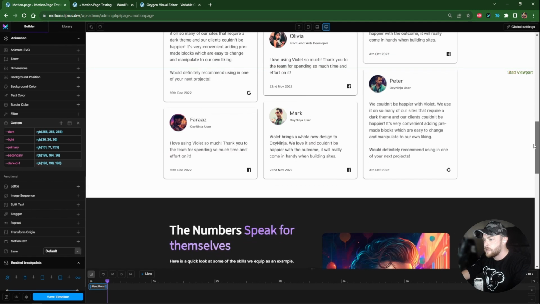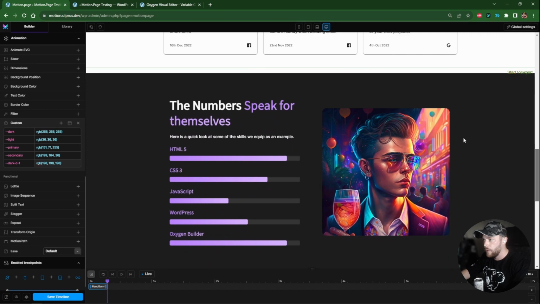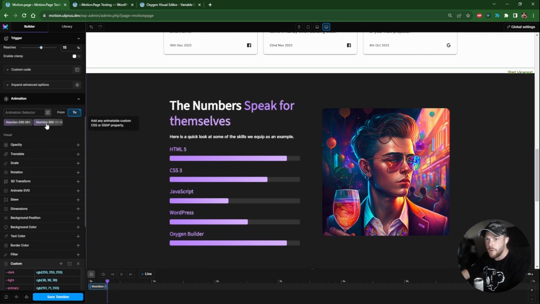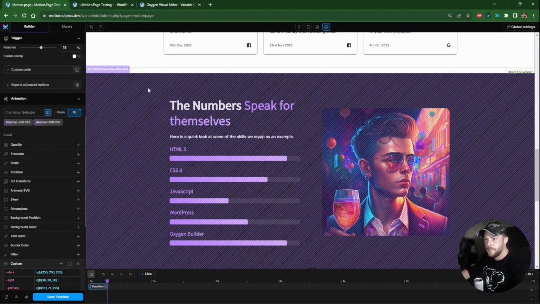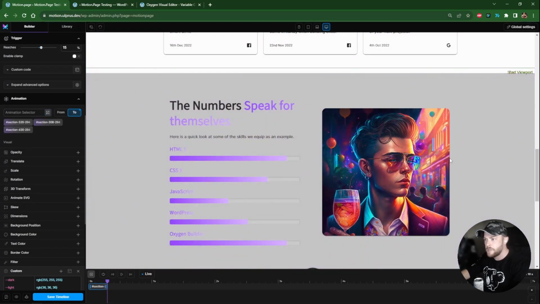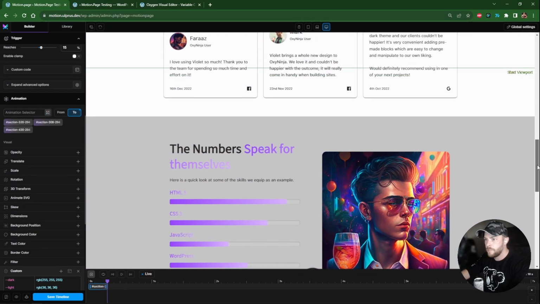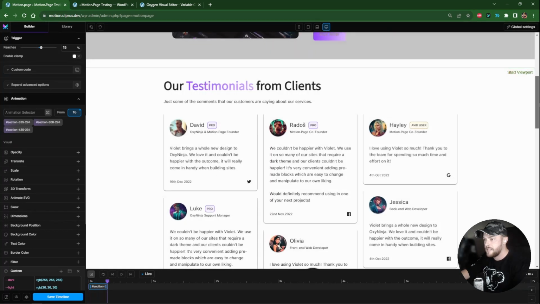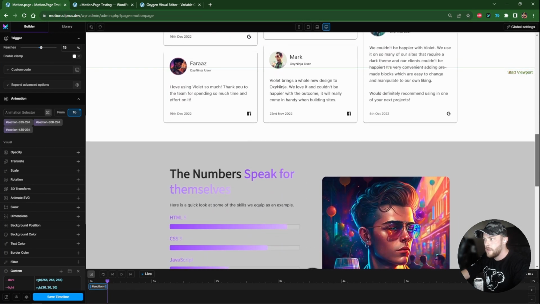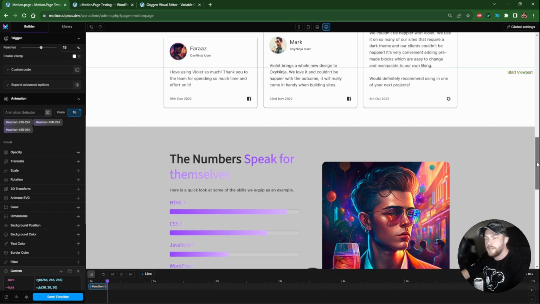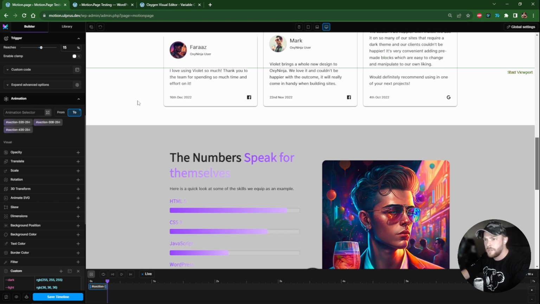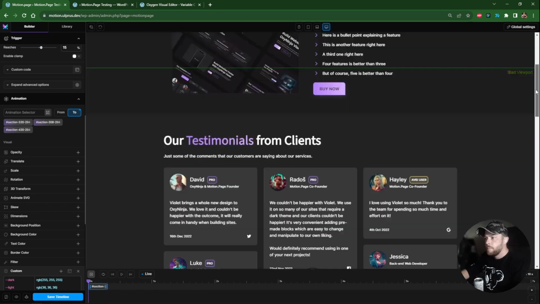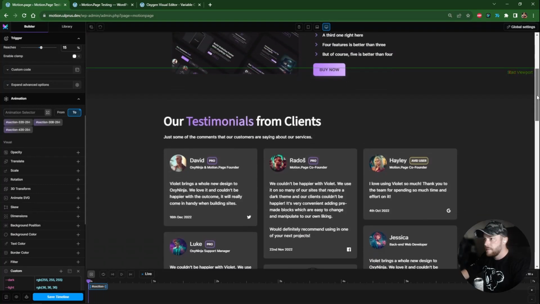And then as I scroll down as well, we might also need to convert this section as well. So I'm just going to go up here, simply select this section, and then that automatically will change like so. Now you can't see the below section, but when you do scroll down, what we're going to do is set up a different timeline so that when this section bottom reaches this line, we'll change everything back to its original state. Okay, so around here. But as you can see, that's pretty much done for the first part.